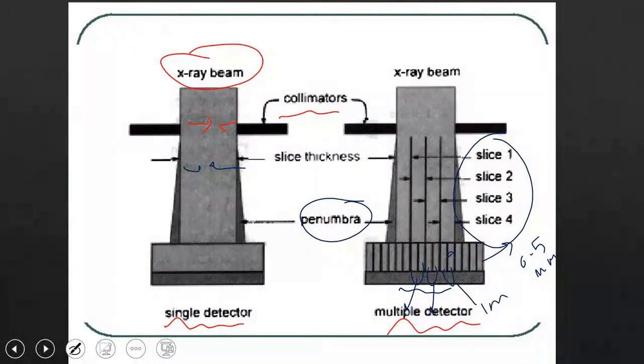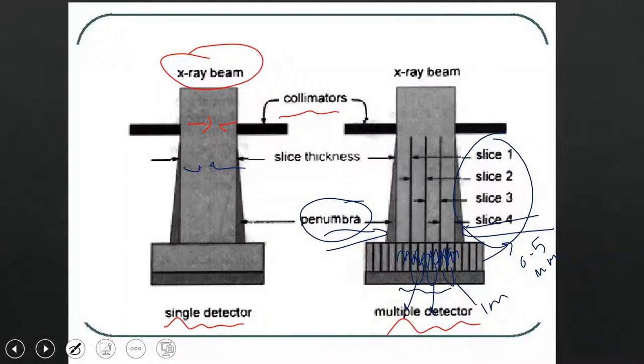Sometimes they use what is called a pre-collimator and post-collimator, meaning there will be a collimator after the patient. This collimator opens and closes. I will work, for example, on the detectors in this area, this area, this area, this area, and this area that I have shaded. This area from here to here is the area I am working on.